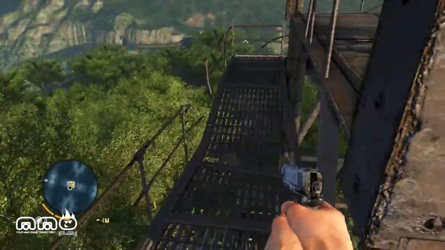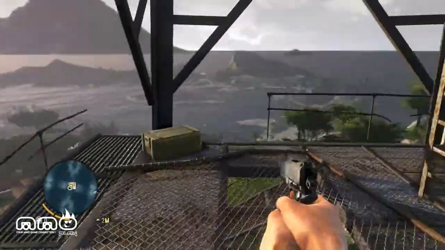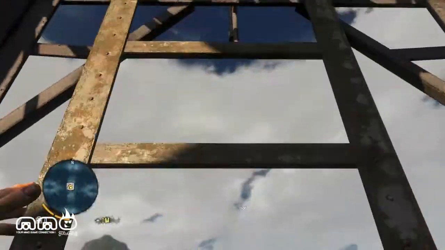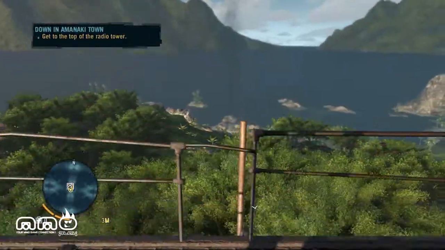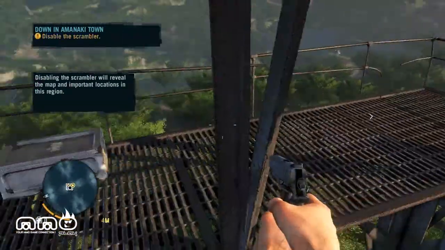We're getting close to the top of the tower. I wonder if I can see other towers from up here. You can see chests too, so you do have rewards in chests. I'm not quite sure if they're randomized or not in the single player. That would give it a bit of a Borderlands feel, actually. Looks like we're getting close.